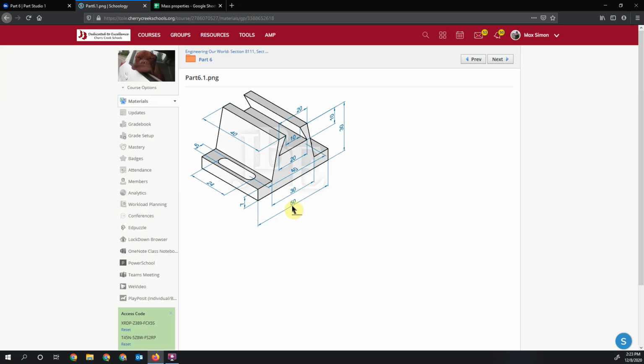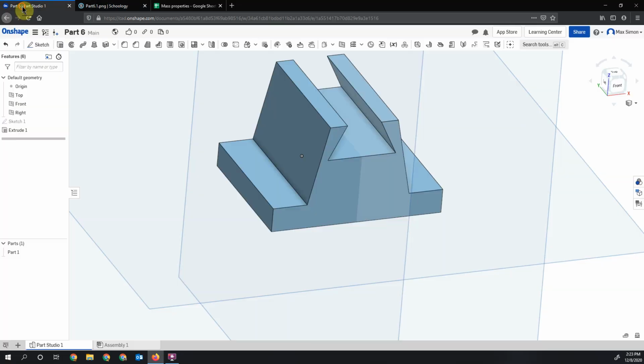Because we can take the 50 here, subtract the 40 off of that, which gives us 10 left over, and that will tell us this 10 is going to be this distance from here to here plus this distance from here to here. So if we divide that 10 by 2, it's telling us this distance from this line right here to this point is 5. I hope you understood what I just said there.